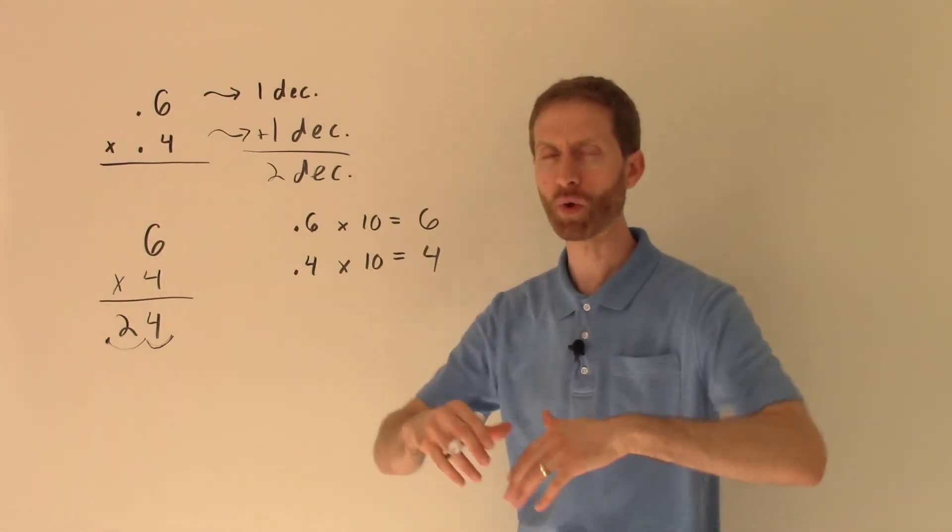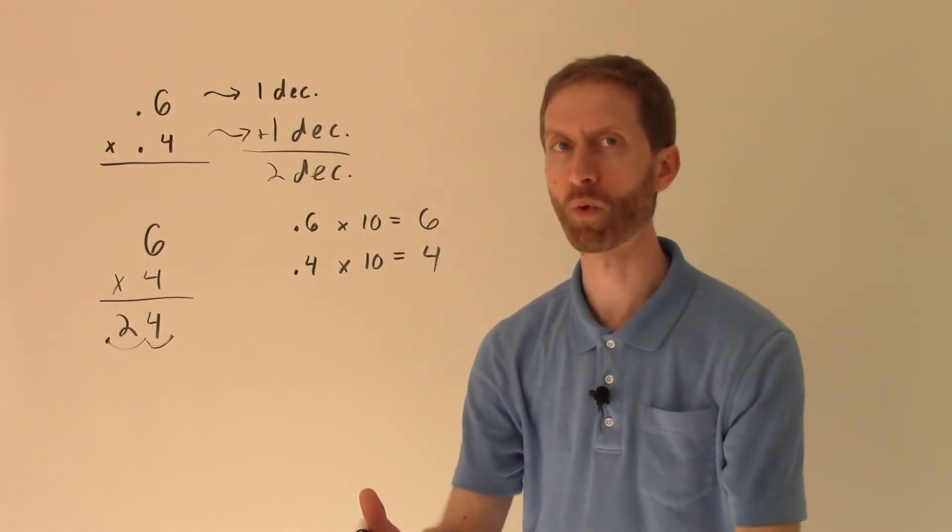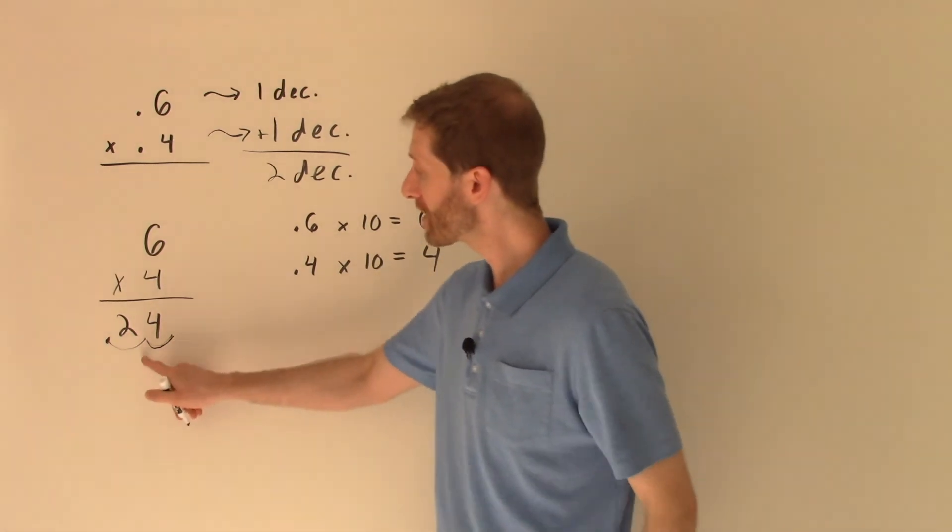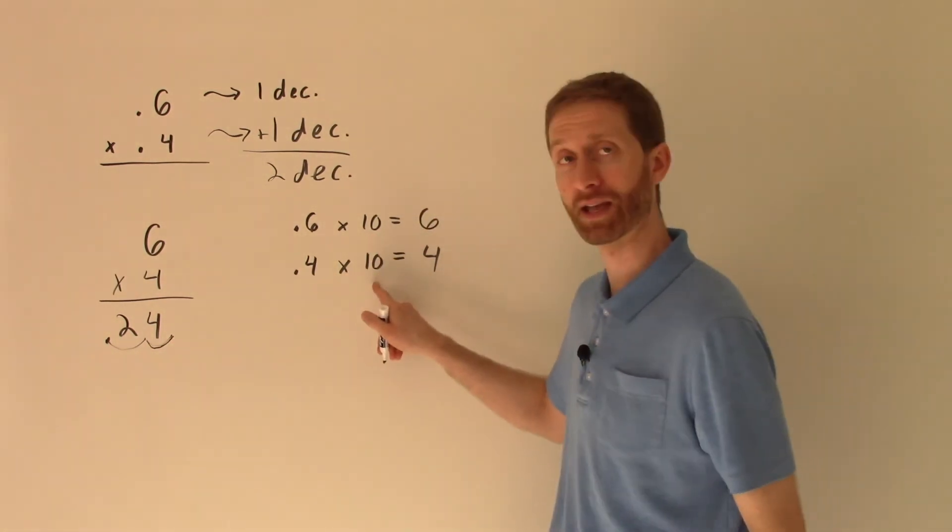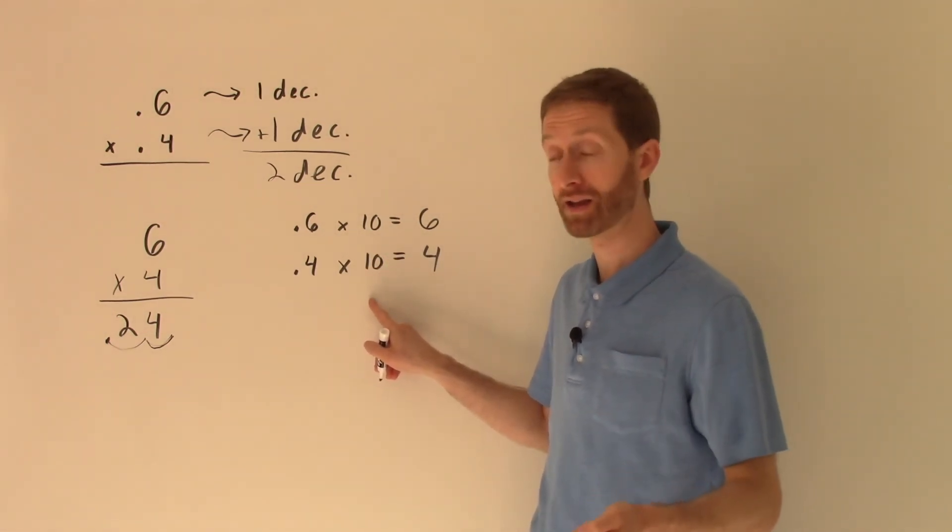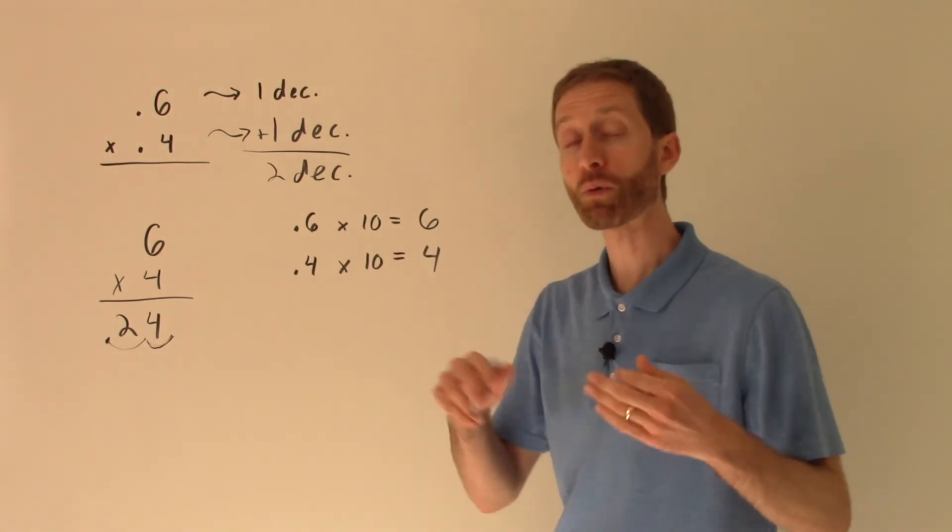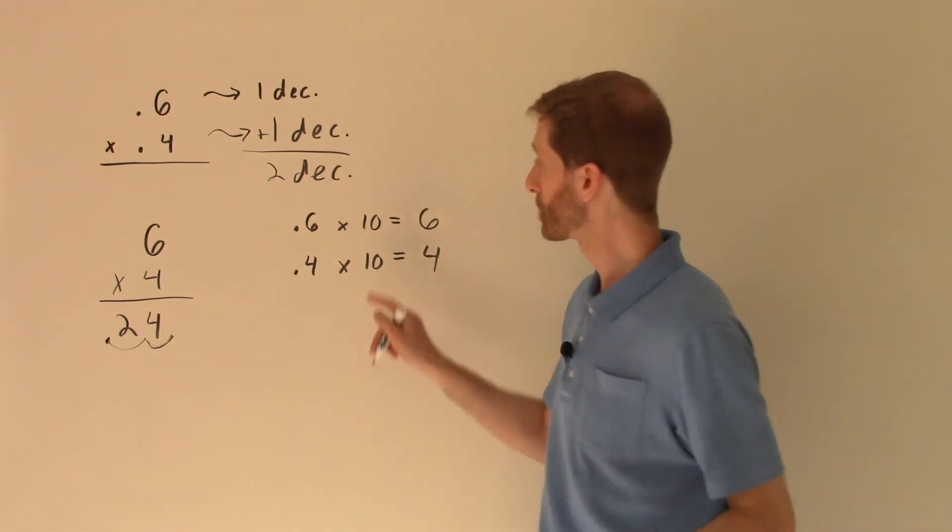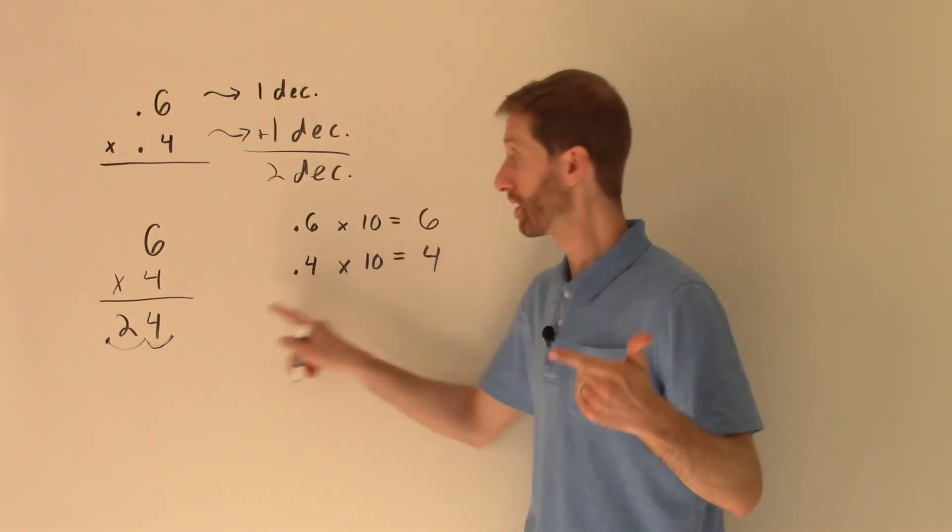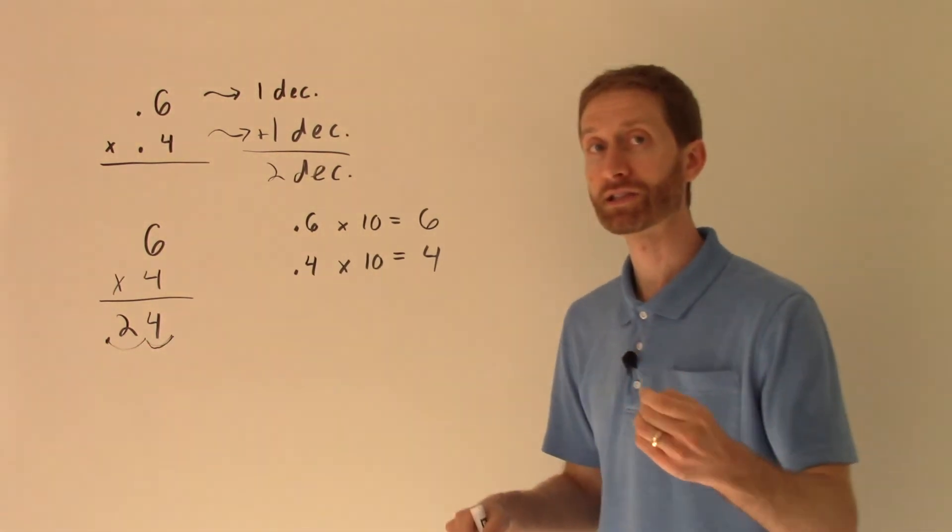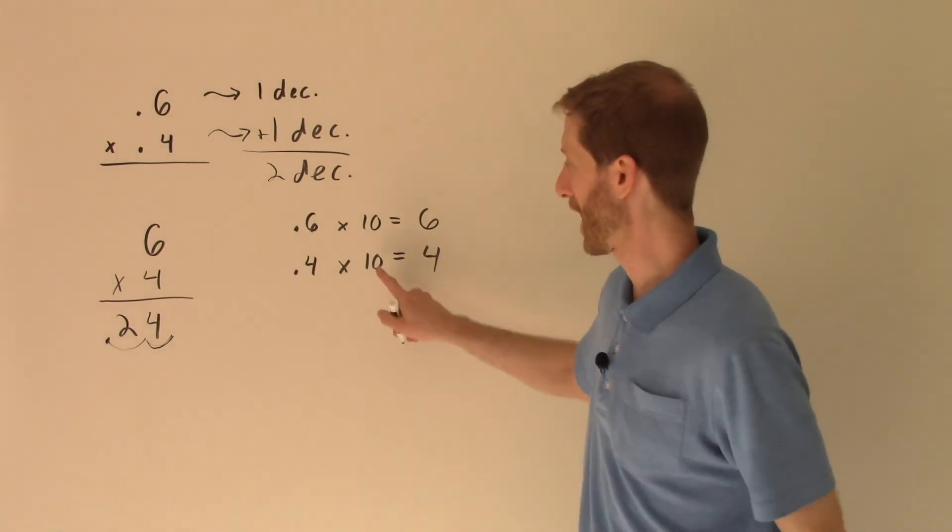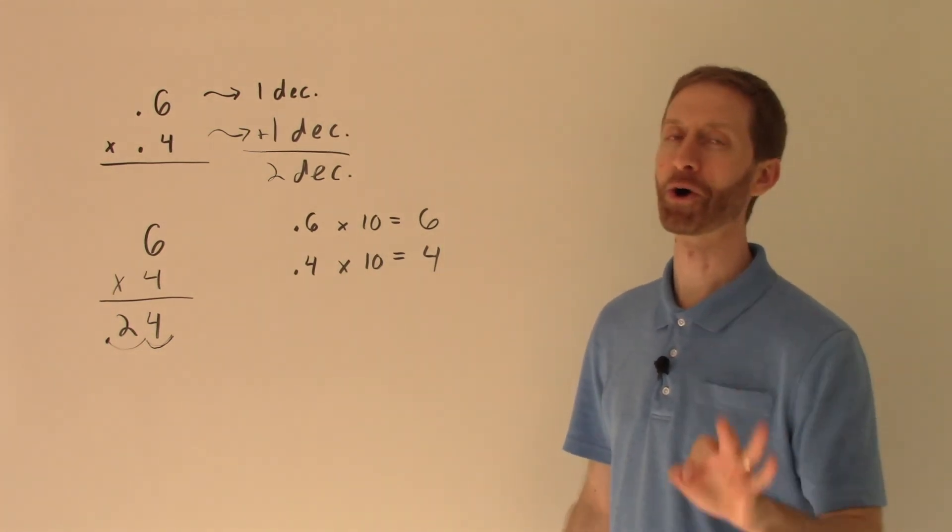Well, you can't just randomly multiply a number by 100 and expect it to be the same number. So at the end of the day, after we multiplied by 10, how do we even out each multiplication by 10? We've got to divide by 10 the amount of times that we multiplied by 10. So divide by 10, divide by 10 again, and hence, that's why we move the decimal place two places. That's how many times we multiplied by 10.